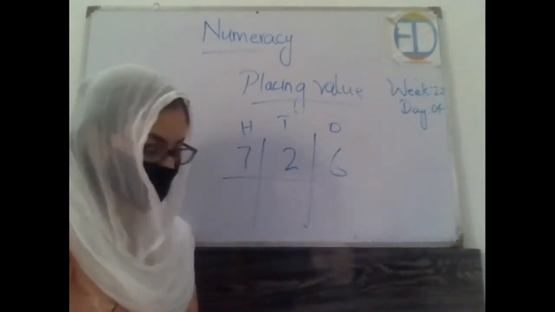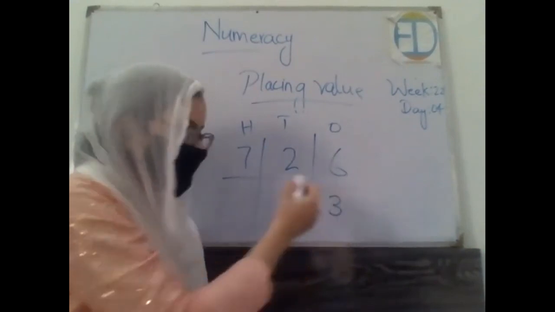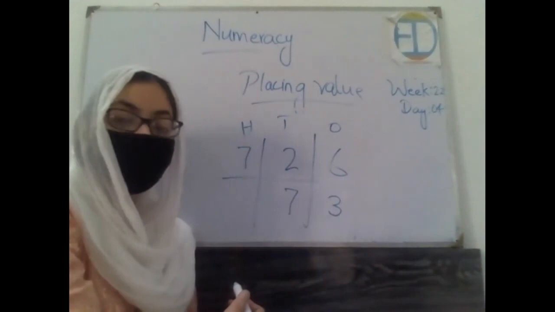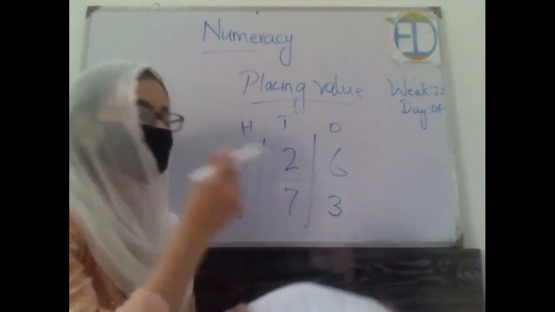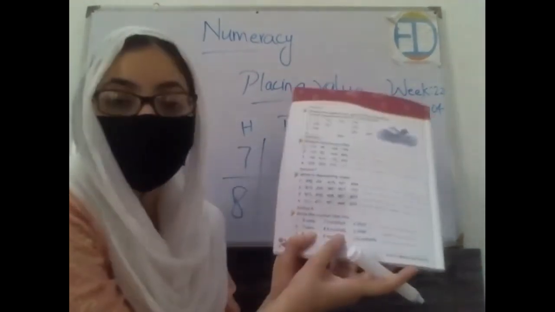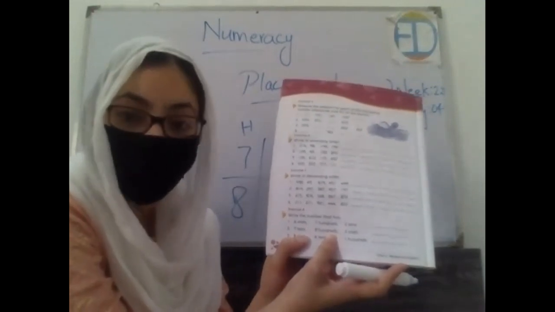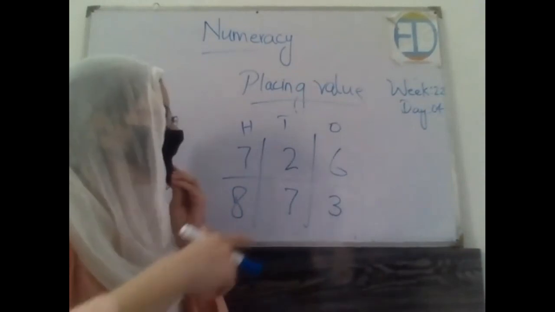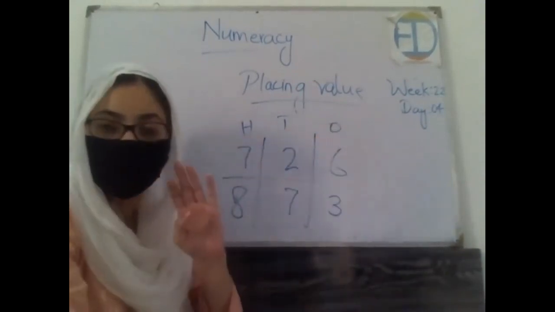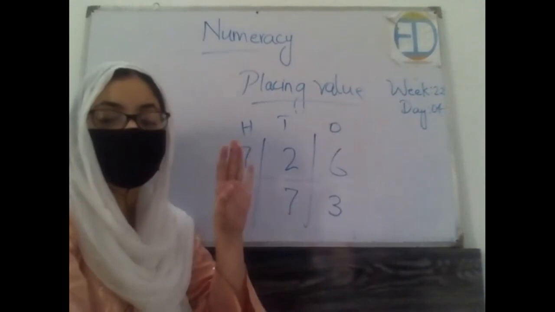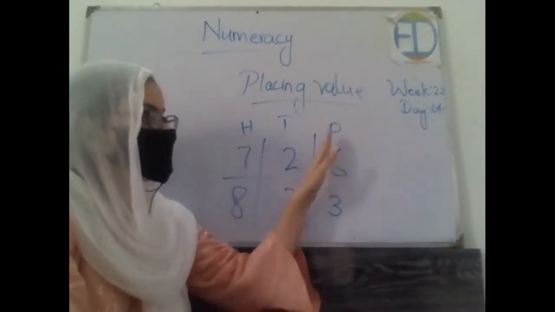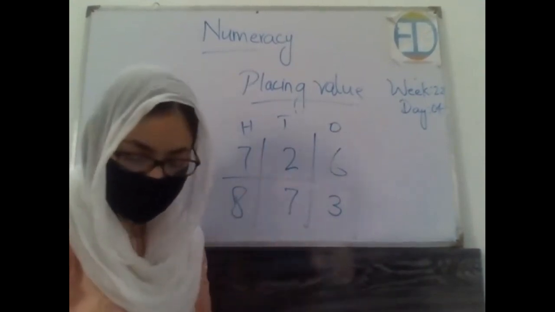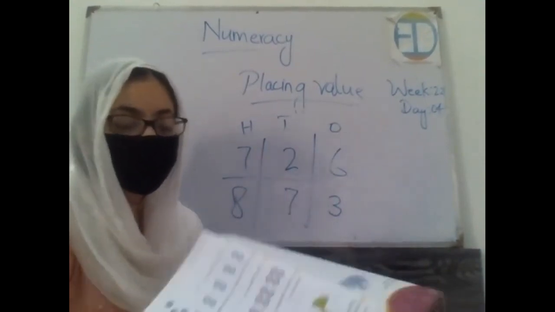Now similarly, look at the third one. Which is the ones number? 3. Which is the tens number? 7. Which is the hundreds number? 8. See, they have written it in a wrong sequence just to confuse you, right? But again, the place value is helping us. We have first written the values for us. In this way, we cannot get confused. And now you are just supposed to write the numbers according to their position and you will get the right answer, right?